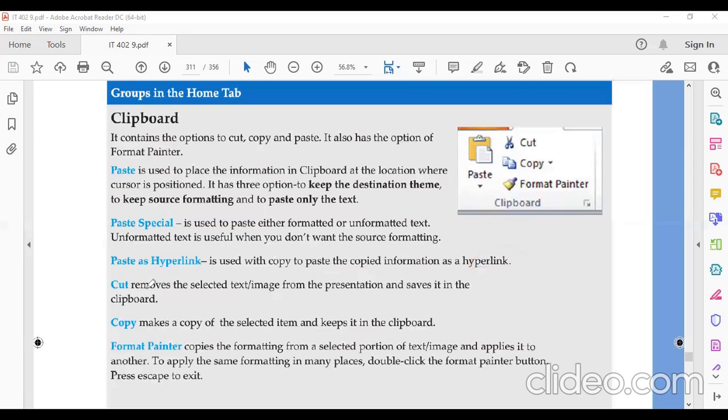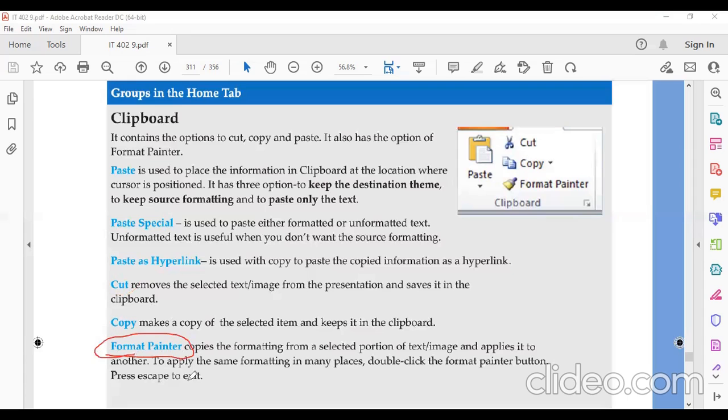Then cut option is there. Cut option and copy option, we have these two options. What is the difference? Cut will remove the text or image from the source, and it saves the things in the clipboard. And when you paste it, it is pasted on the new location. तो ये रिमूव करता है पुरानी लोकेशन से, नई लोकेशन में पेस्ट करने पे ऐड होता है, और क्लिपबोर्ड ग्रुप में ये सेव करता है. Copy में it will create a copy of the things, means the data that you have copied from one place will remain at the source place also and the destination place also. जहां से कॉपी किया वहां पे भी रहेगा, और जहां हम पेस्ट कर रहे हैं वहां पे भी रहेगा, राइट? कट के केस में वो सोर्स से रिमूव हो जाता है.